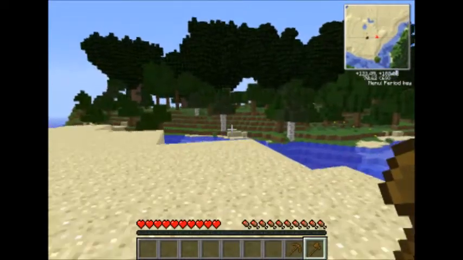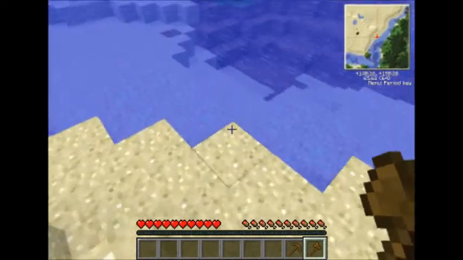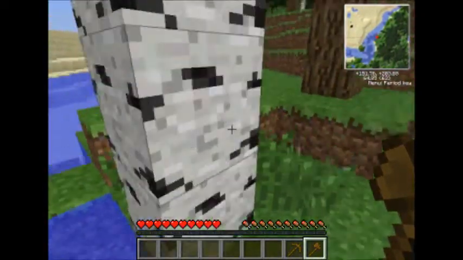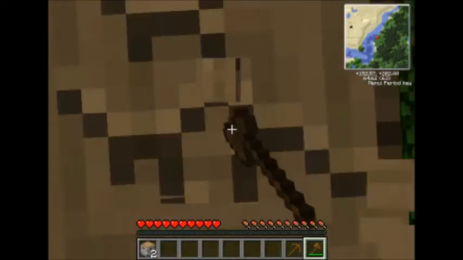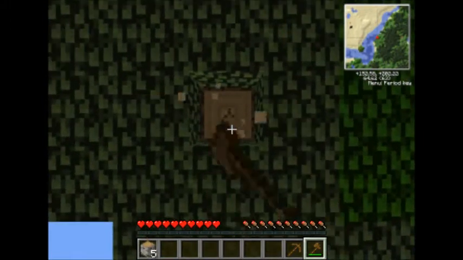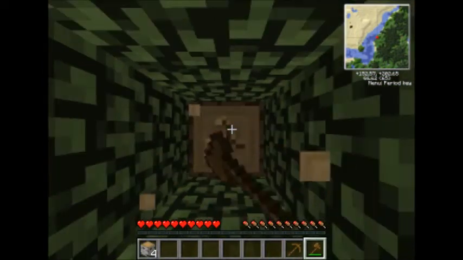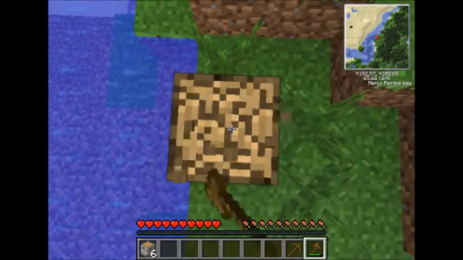So, yeah. Wood. I will fell a few trees and get wood. My tree, my main tree. I'm a lumberjack and I'm taking a tree. And that's the tree. There we go.